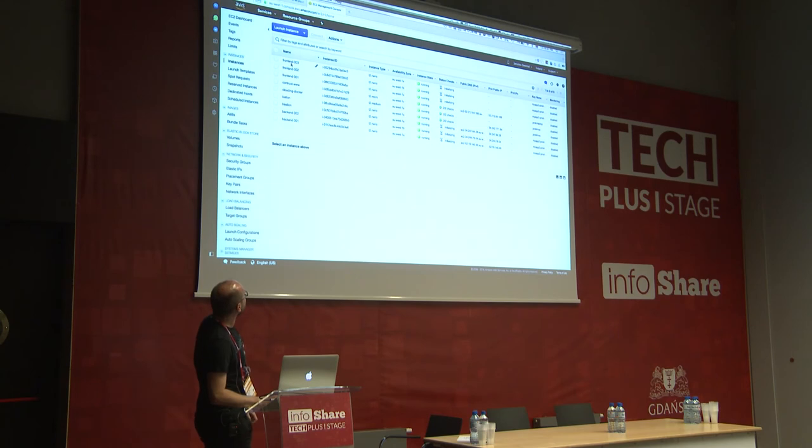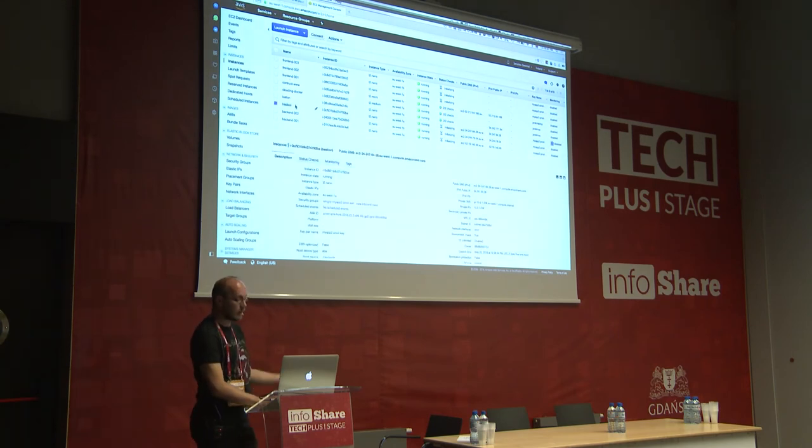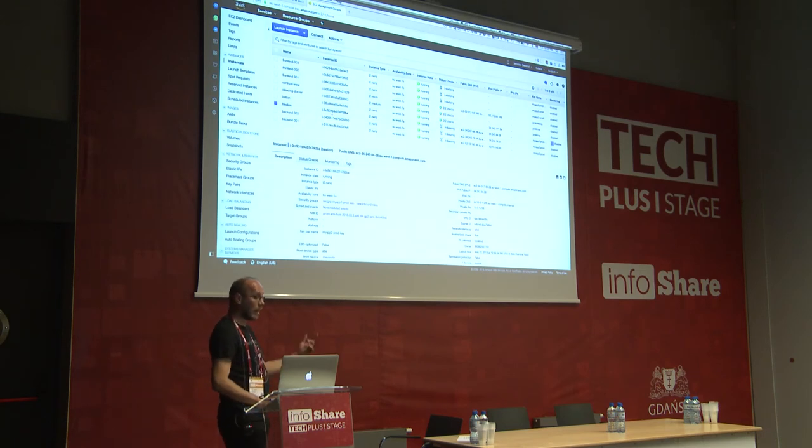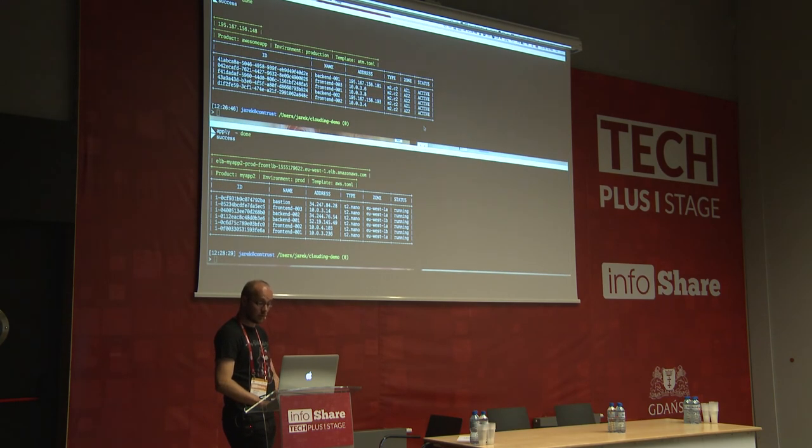All those machines are created, front-end machines, back-end machines, and also Bastion Host. Cloud-init created the Bastion Host to actually allow you to access private machines in AWS without the need of VPN or stuff like that. So you can actually SSH to those machines right now. They are all up and running.